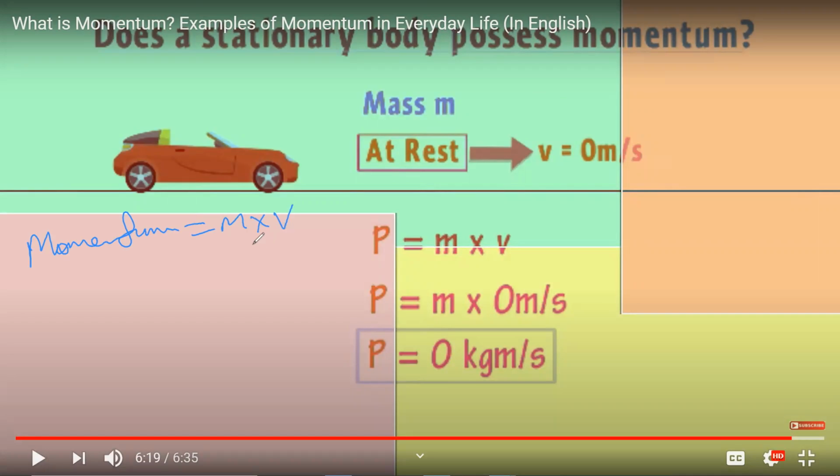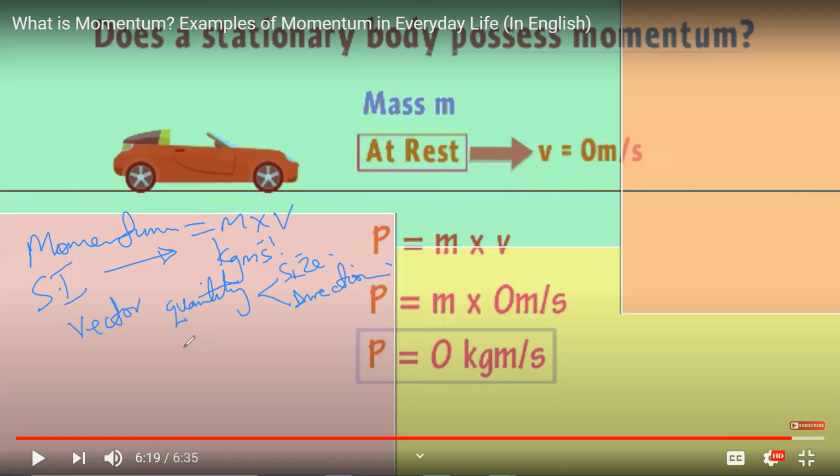In case you add on the word linear, then it means that it is the product of mass and velocity for a body moving in a straight line. But the most important thing here is just to know that it is about momentum, it is about multiplying mass and velocity. I've also said that the SI unit is a kilogram times the SI unit of velocity, which is a meter per second. Another thing that you have noted is that momentum is a vector quantity, meaning that it has both the size and the direction. That's how we define a vector quantity.